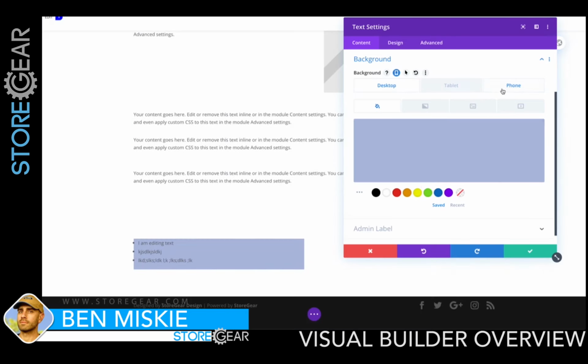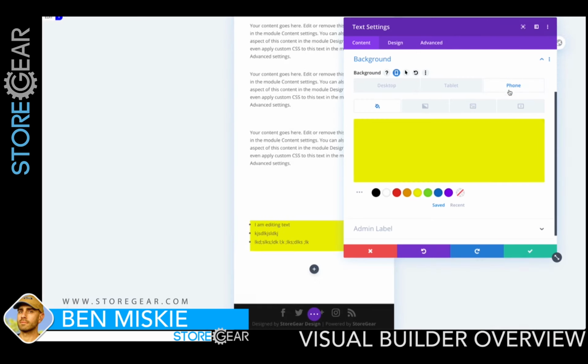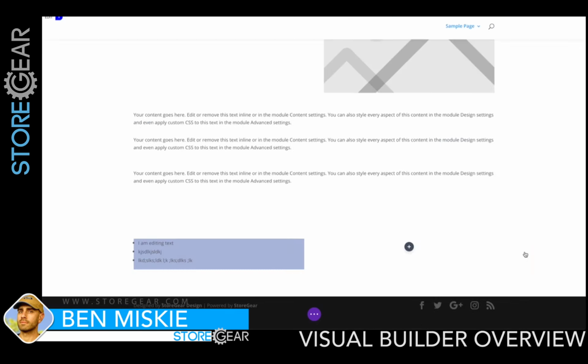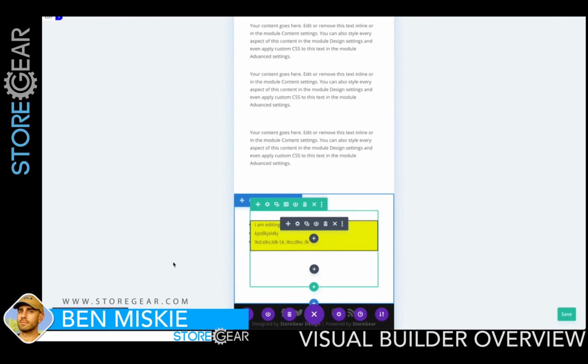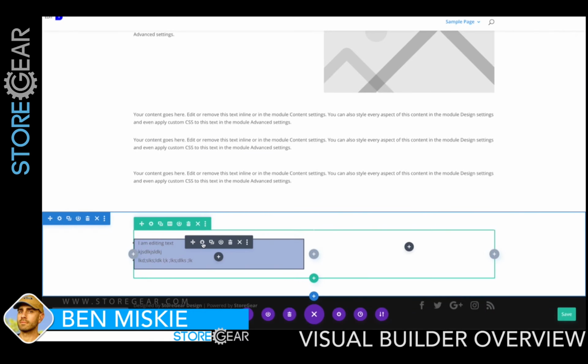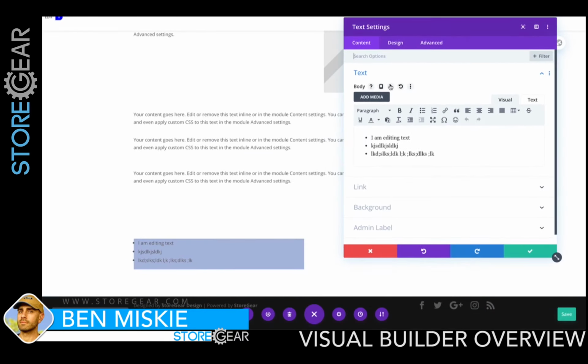So now I've got two choices. I've got it in desktop, it's purple. When it goes to phone, it's yellow. So now we can test that. We go over here, open up our options, click on mobile, and then that turns to yellow. That basic technique can be used for anything. You'll notice that on most of the settings, you have that option of having that little responsive design right there. That way you can change and customize things for different viewable environments. For instance, on mobile, maybe you want the text smaller and the spacing smaller so you can fit more on the page. This is where you can make those changes to anything.